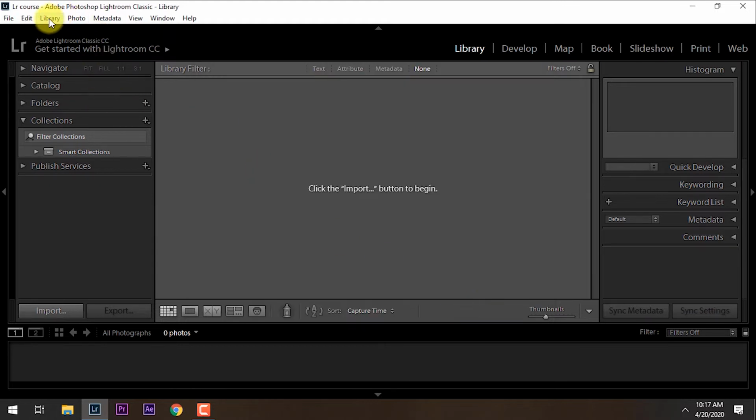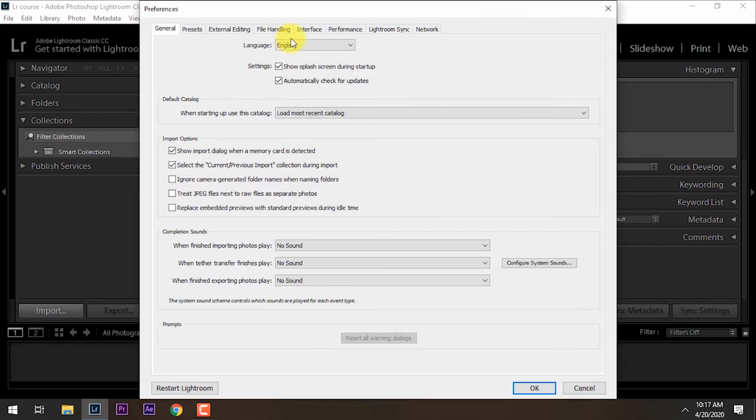Every time you open Lightroom, Lightroom will automatically open the most recently used catalog for you. If you want to change that and open another catalog, or choose a default catalog for Lightroom, you can go to Edit, Preferences, and in the Preferences section, under default catalog, you see 'When starting up, use this catalog.'